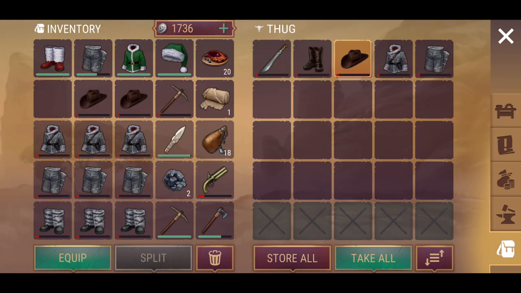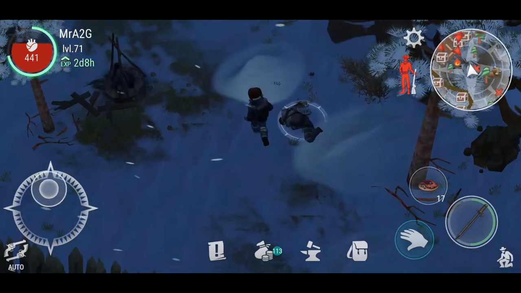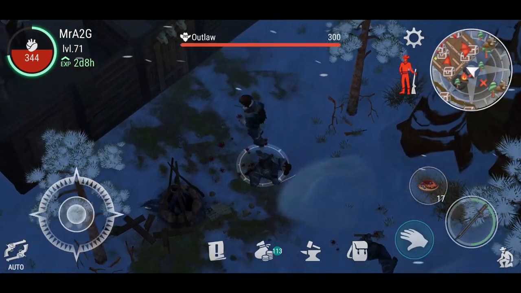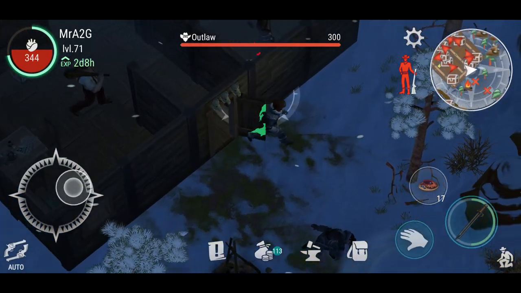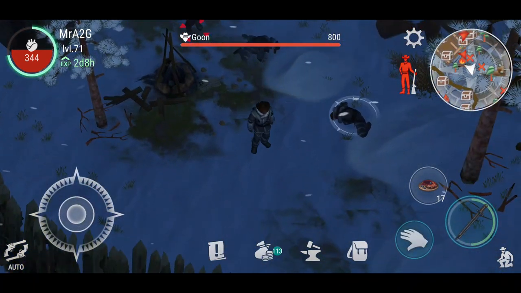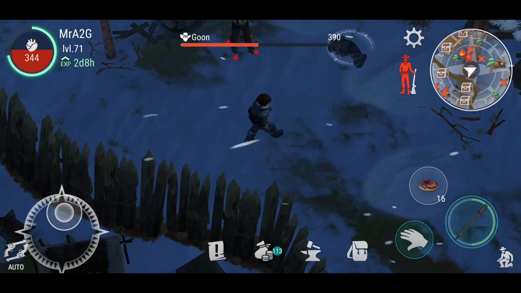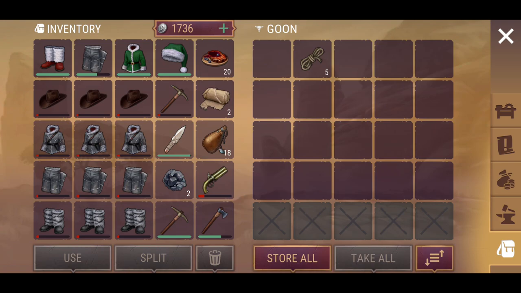Okay, so far nothing of interest. I mean, haven't really gone into any of these chests yet, so looks like... Okay, so there is a goon in there, so he's gonna come out. I think I might just draw everyone out, as best as I can, sort of one by one kind of thing.